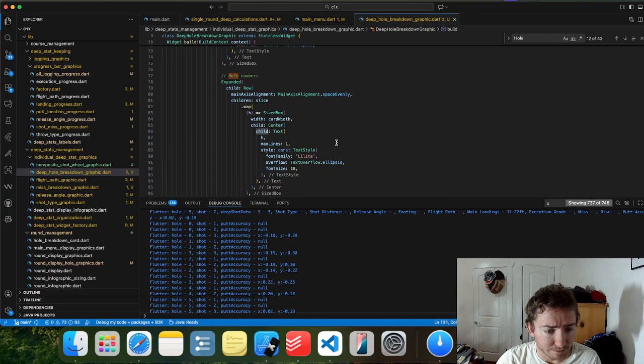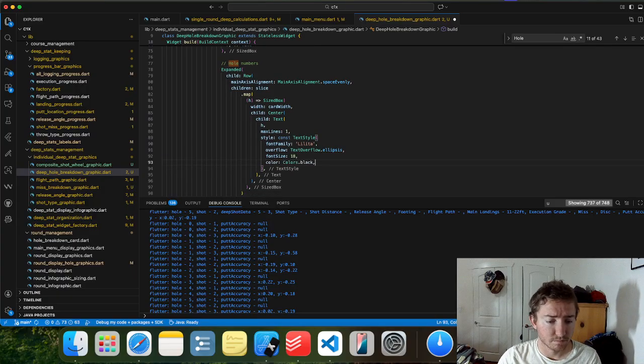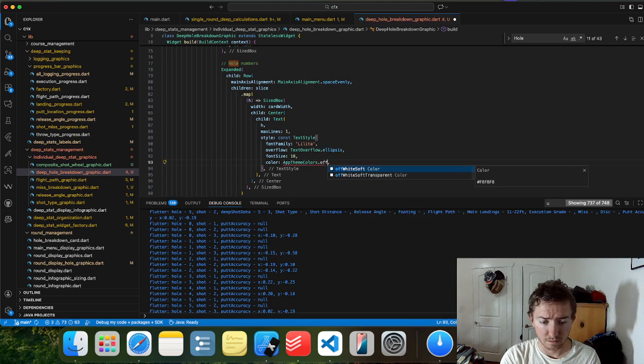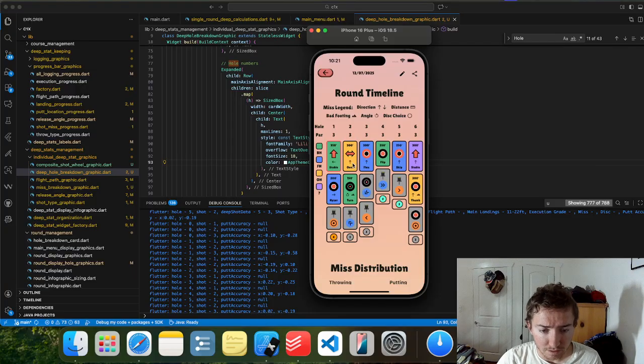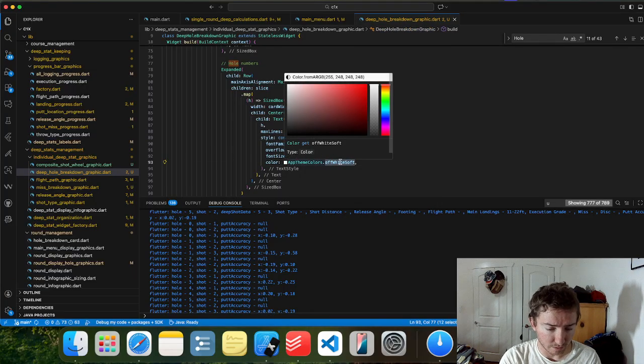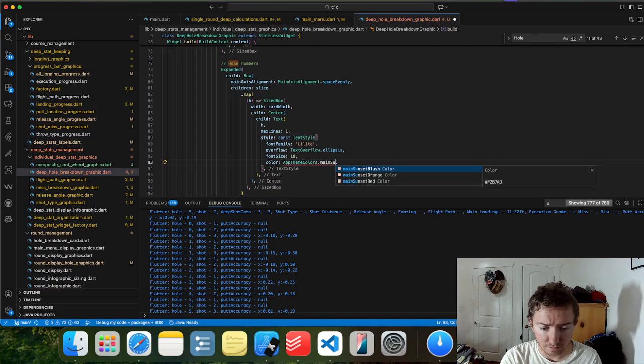Should whole numbers be a different color, maybe? I don't think I'm actually going to like that. I could do, I guess, kind of similar to what I had.